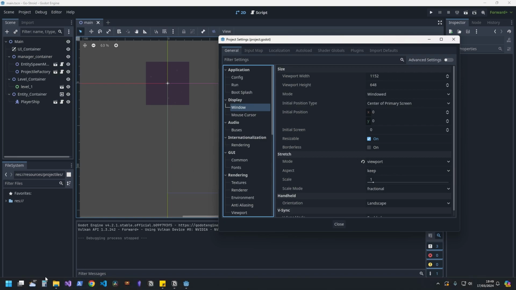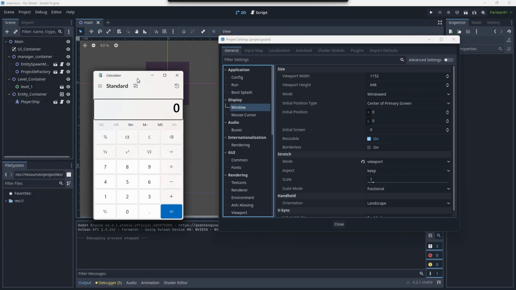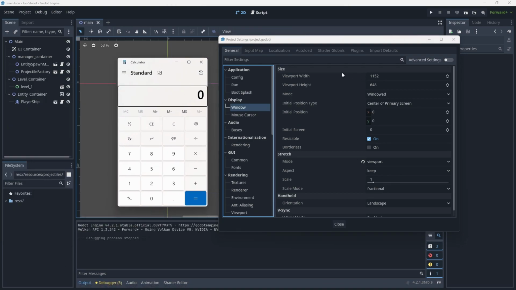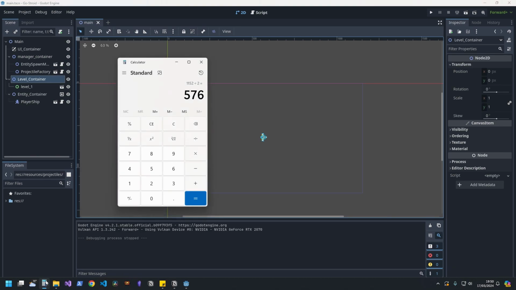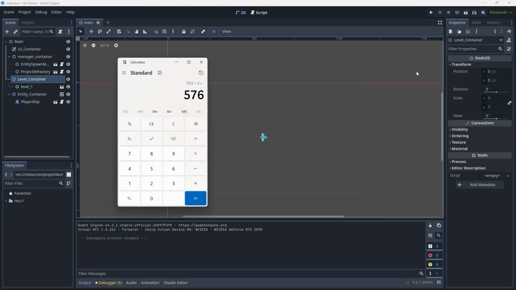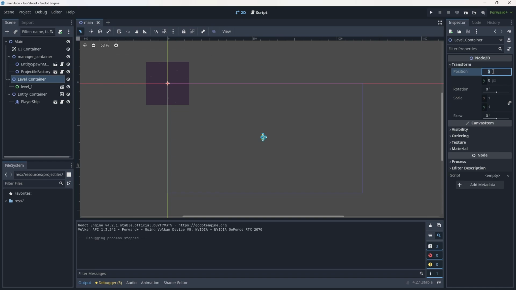To get that, we'll load up a calculator and look at our viewport width here. Okay, 1152, that's the width, and we'll divide that by 2, which equals 576. So we can close that out, click on the level container, and put 576 in the X position.